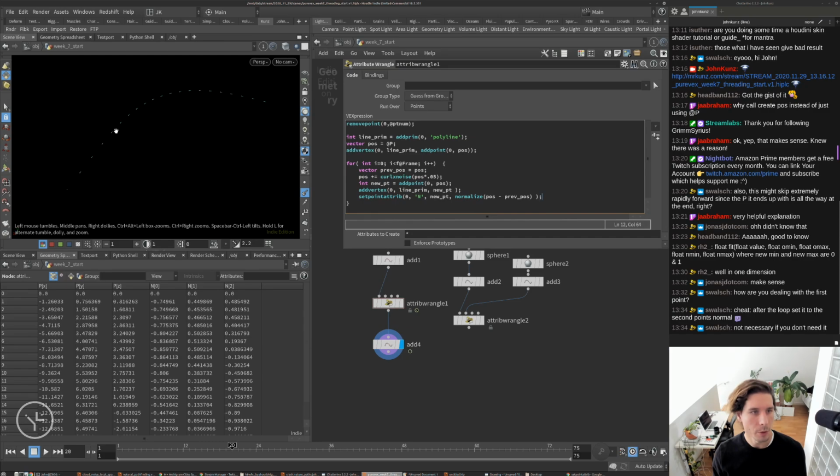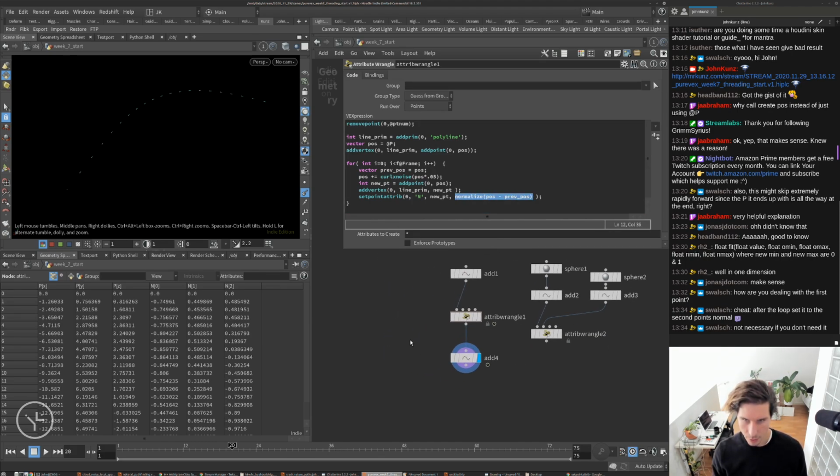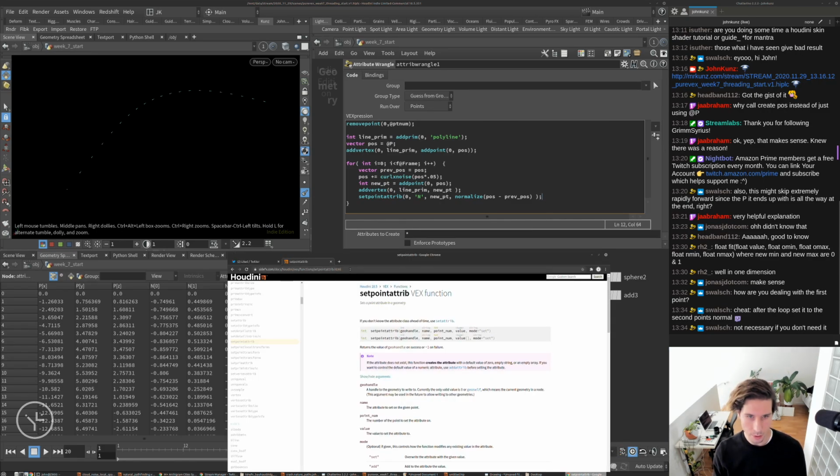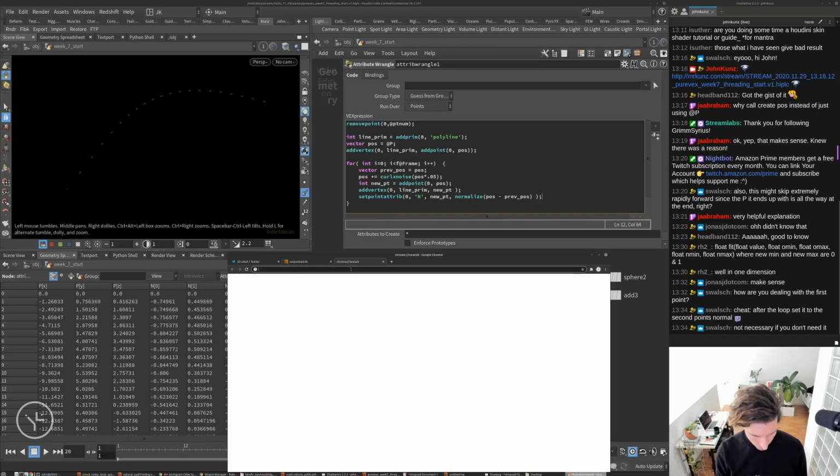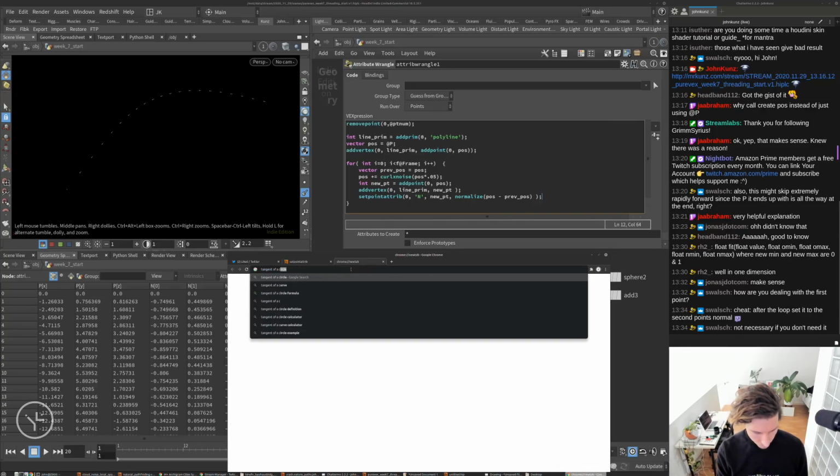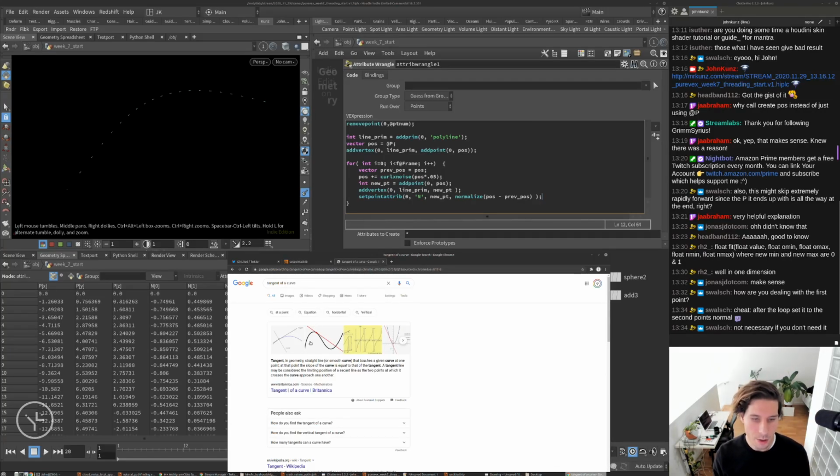So we made the normal, we can visualize it like this. I'm just going to keep things a little bit more clear. Another way to refer to this normal vector, if we look it up here, is the tangent of a curve.